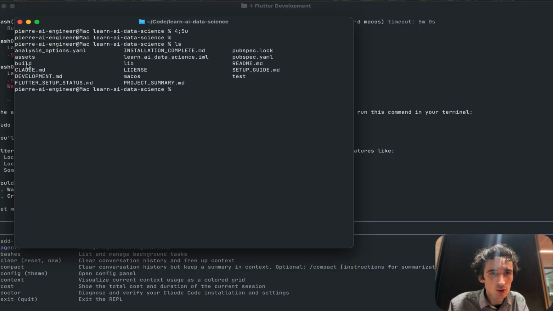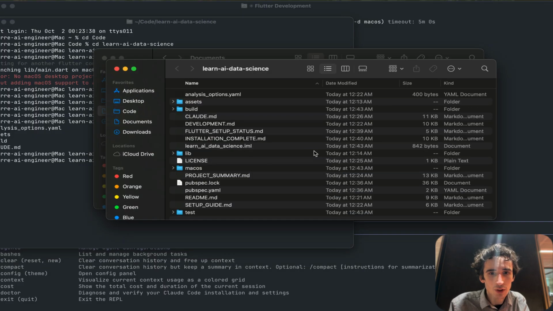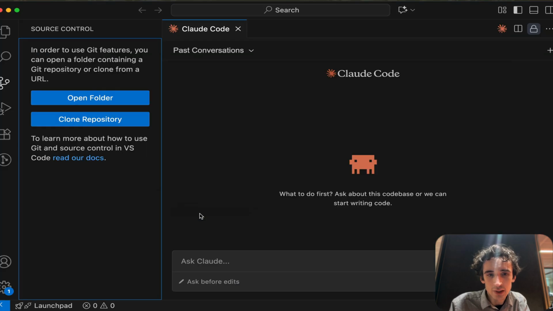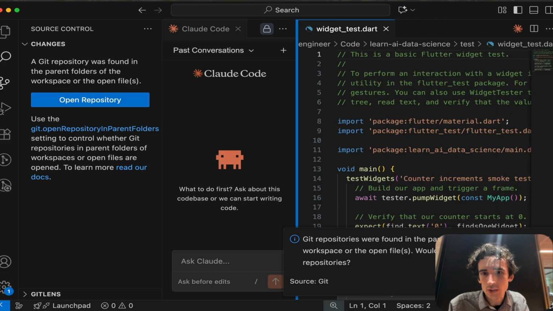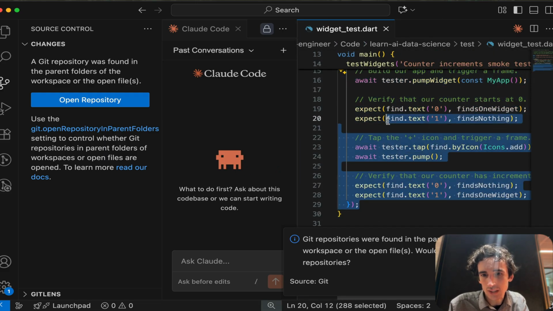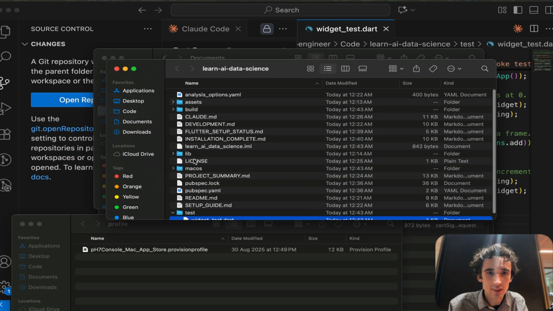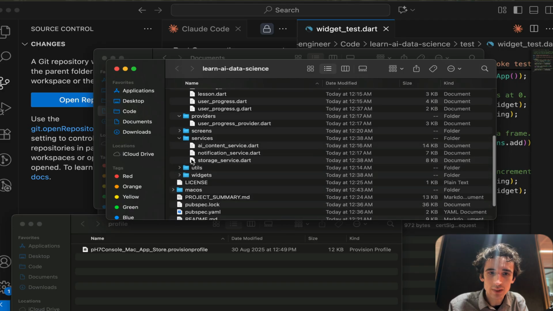And we can have a look at the architecture, the structure of the project. If I open Finder here, that's my project and those are the different files I have. We can also see we don't have a lot for the tests, but we will ask Claude Code to write some tests for us. This is just a normal one that doesn't do anything with our project. It's an empty sample test. So in our case, we need to write tests, and we'll ask Claude Code to do that for us. And that's the architecture of our project, the source code.